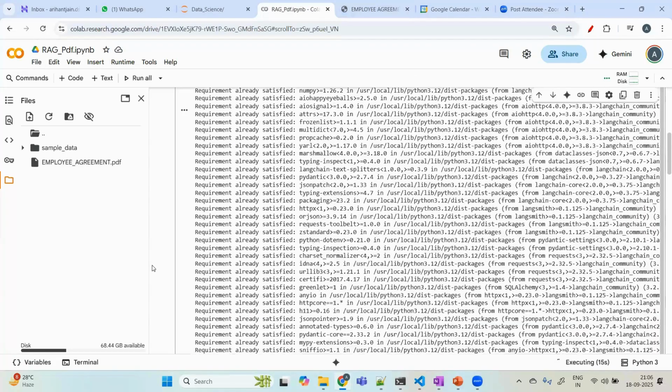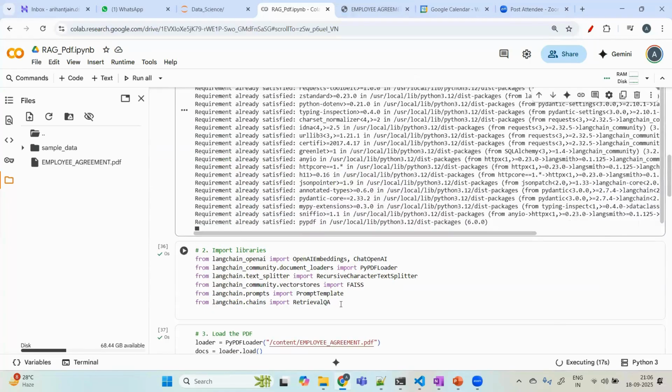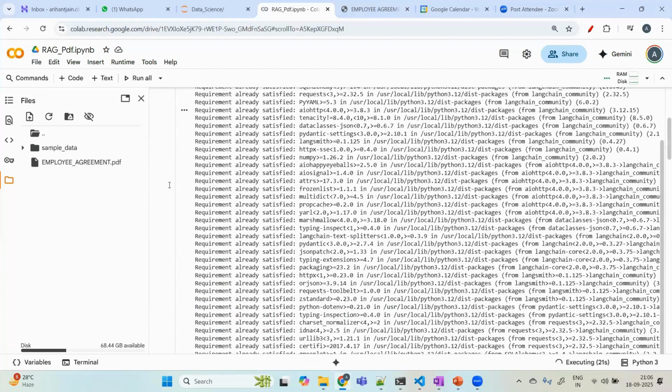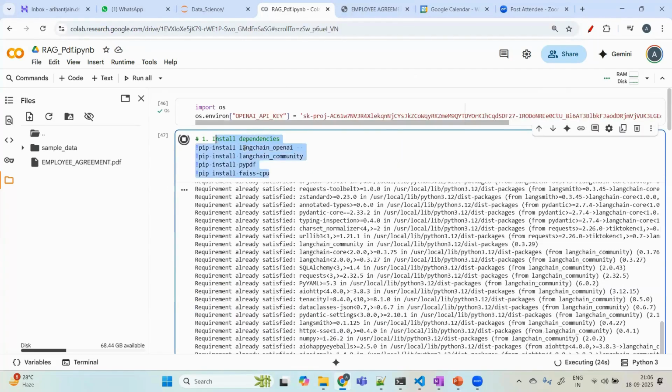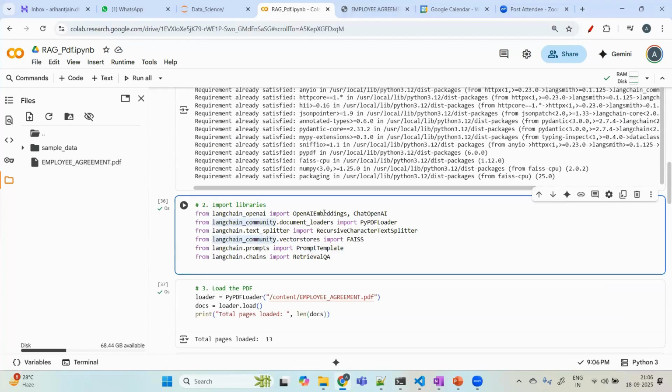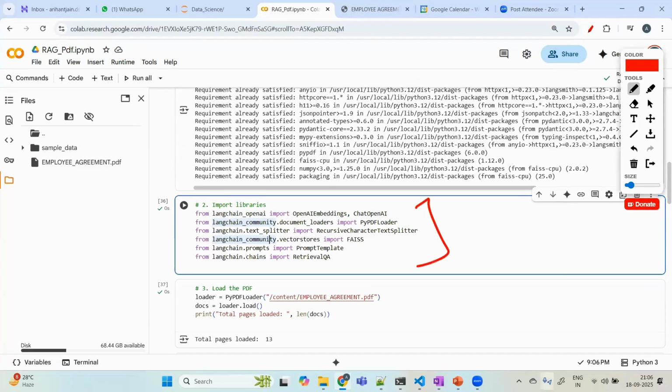Okay. Now, after that, we are going to import all the libraries we want. See, what we were doing before was downloading the ones that were required, but now we are importing them. This is the important part, guys, so let's try to understand all these things one by one.